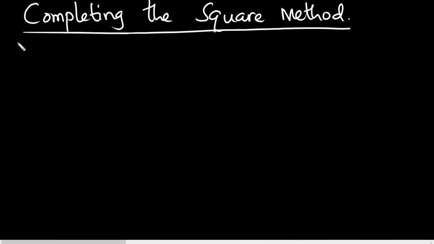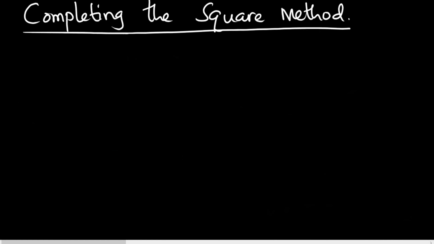Hello and welcome to this video. So we are going to learn about completing the square method of solving quadratic equations. So we have been looking at factorization method, and the factorization method has got some limitations. There are equations that it is difficult to solve using factorization method, and this is where now we bring in another method, that is completing the square method.